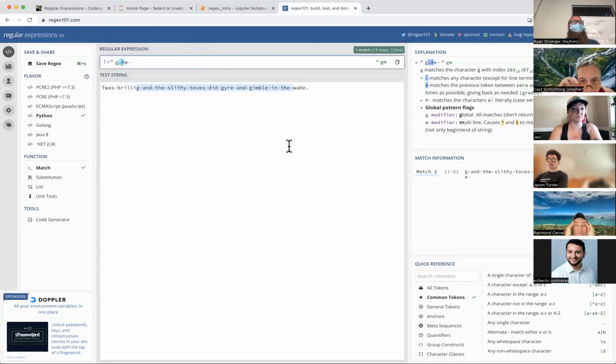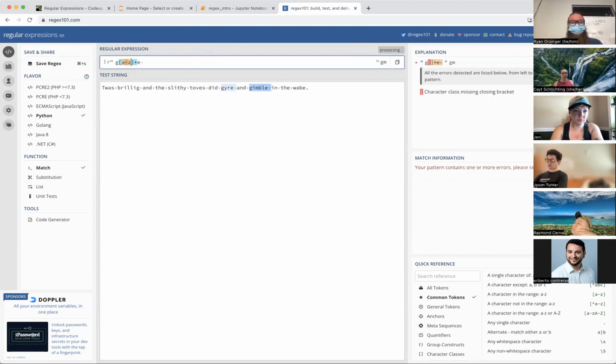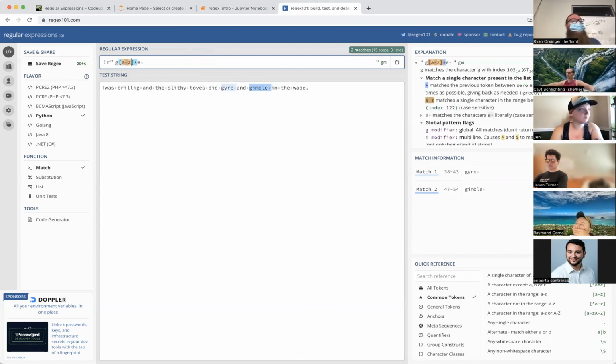Let me see if I can, instead of any character, let's say alphanumerics. See how that any character was matching the spaces. So now I'm saying, start with G, give me any letter or number, or we could do a character class in here, like A through Z. So we skip the numbers, and this is saying, give me 0 or more, or give me 1 or more with a plus, and then end with the letter E.